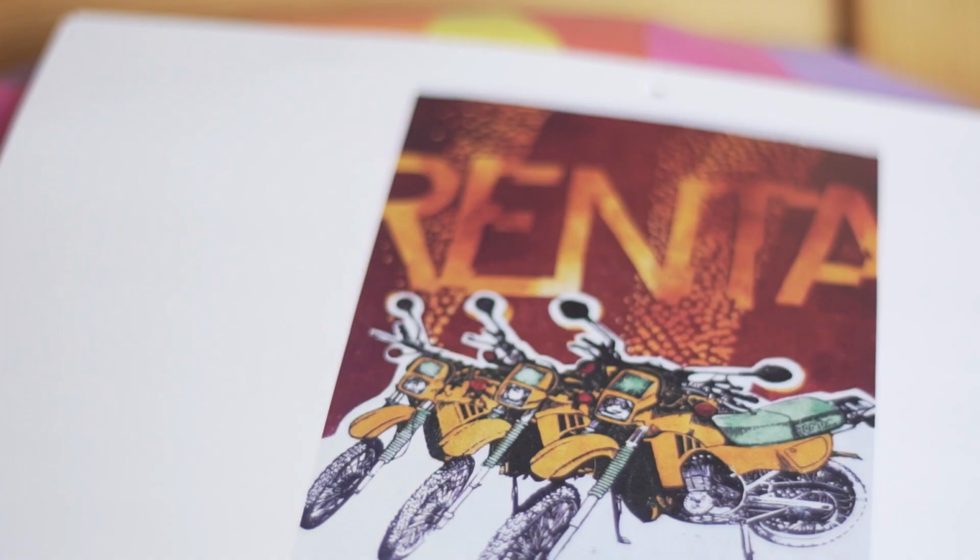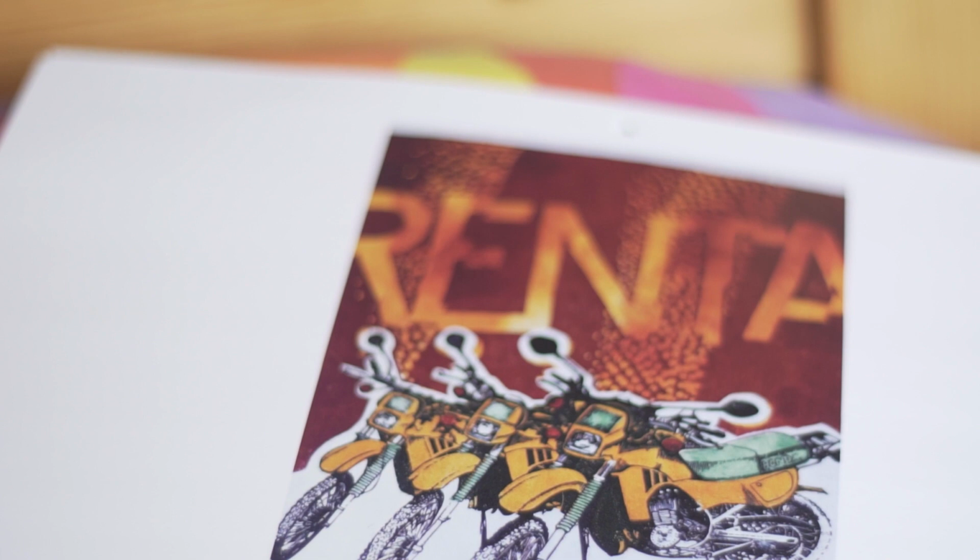There's a big print called Rent-A-Bike. And I was very pleased with that because the registration is absolutely perfect. Every time, with great feeling that I got the registration absolutely right.